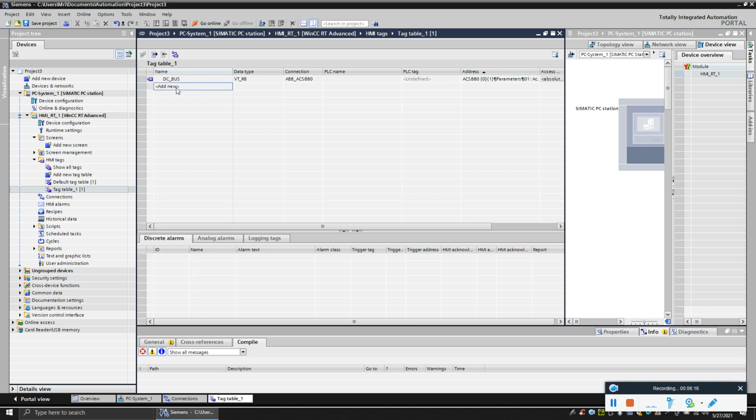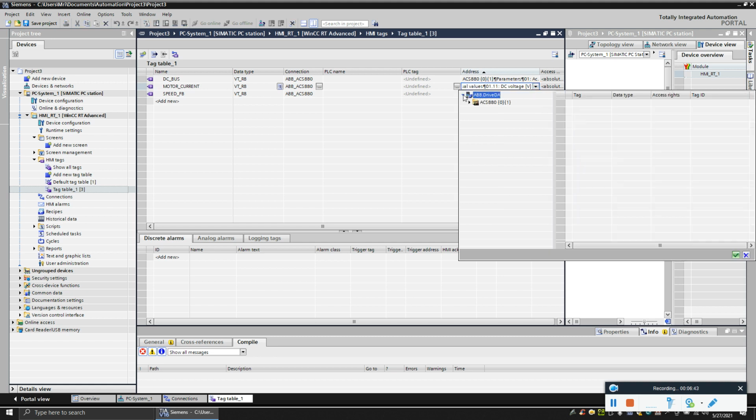Now let's add some more, like motor current, then speed feedback. Okay, so again you define where you are going to read the value. So we are going to read motor current.